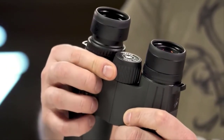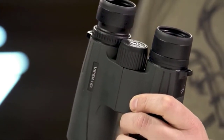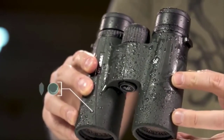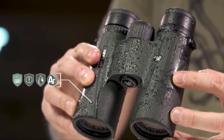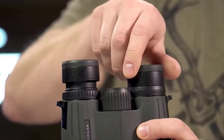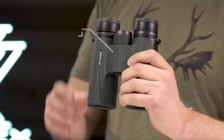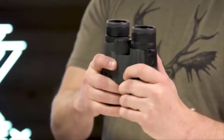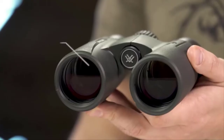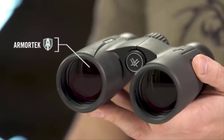The smooth center focus wheel provides fine focus control and quick, sharp views. Argon purging provides waterproof, shockproof, and fogproof protection, keeping you glassing in the elements as long as you are willing to stay. High-quality twist-up eye cups rest comfortably against the face and provide customized eye relief. An easy-to-grip, rubber-armored chassis with perfectly placed thumb indents provides superior ergonomics. ArmorTech on the exterior glass protects from scratches, oil, and dirt.